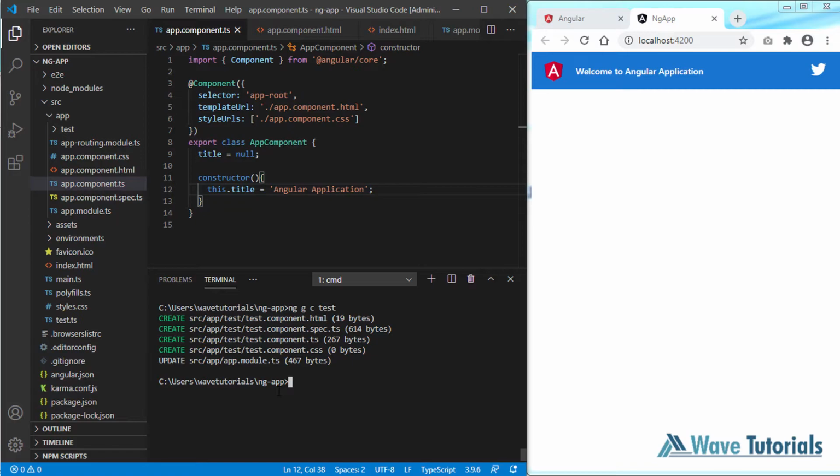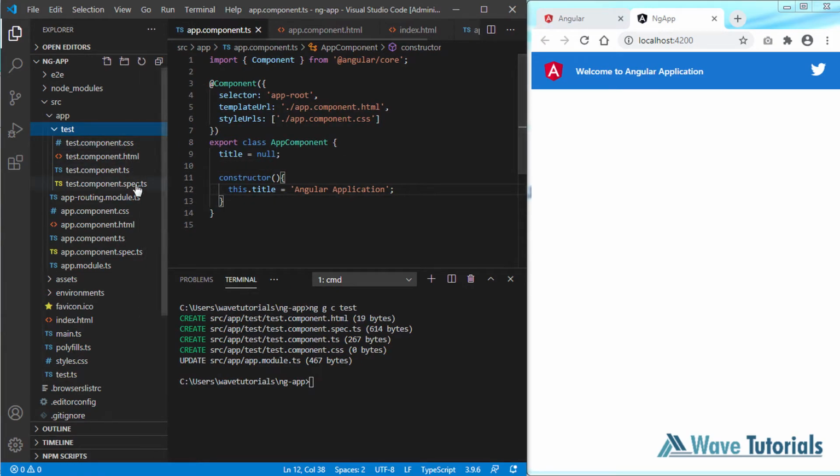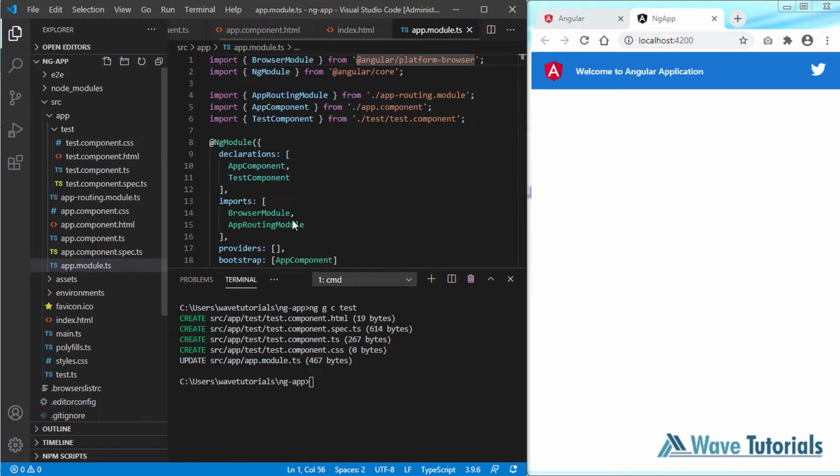So as you can see, we have successfully created a component with the name of test, which further contains 4 files: test.component.css, html, ts, and spec.ts file. So this component is automatically added to the default module, which is app.module.ts. You can see here that it's already imported here, and in the declarations part it's already added here.